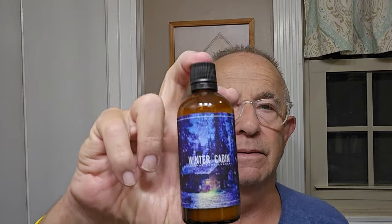For the aftershave, the matching aftershave, Winter Cabin, which I have mentholated. As y'all know, I like menthol, and I mentholated that with some of the menthol crystals, and man, it's just right. The scent notes for the soap and the aftershave are raspberry, velvet, vanilla, sandalwood, elemi, saffron, cardamom, fir, guaiac wood, and cedar. Those are the scent notes for the soap and aftershave splash.